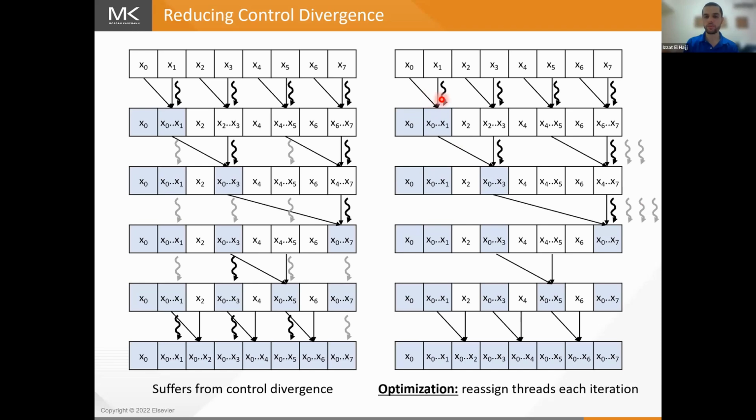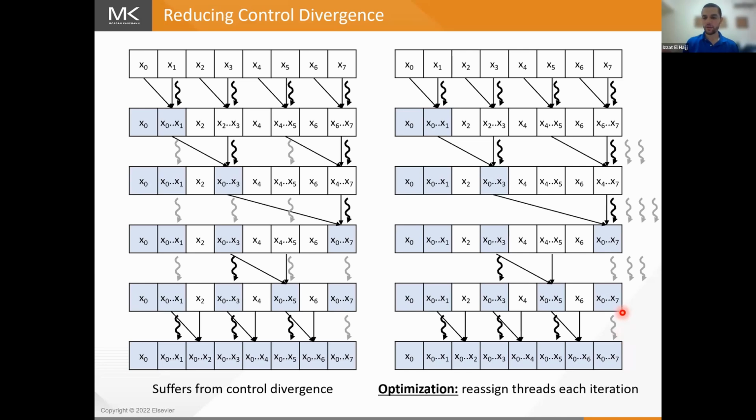So we have this thread here moving from this position to this position to this position. And then we do the same thing as we go back. As we go back, we bring in the first thread to do this addition. And then in the next iteration, we're bringing in the first 3 threads to do these additions while keeping all the inactive warps at the end of the thread block. So this reassignment of threads on every iteration is a common optimization that we do in different scenarios whenever we want to get rid of control divergence. We change how we are assigning threads to the data so that we always have all our active threads together and all our inactive threads together.